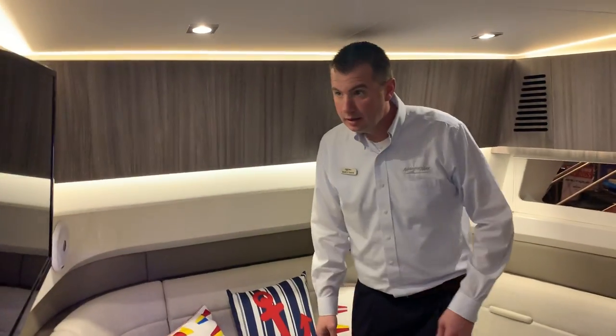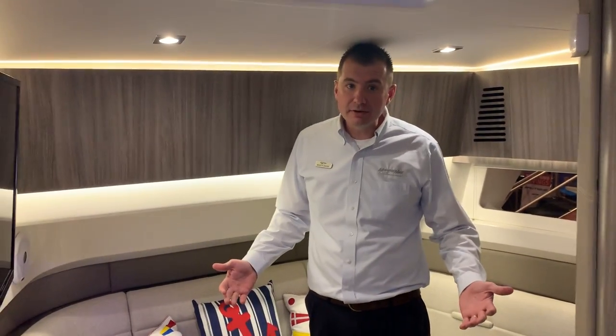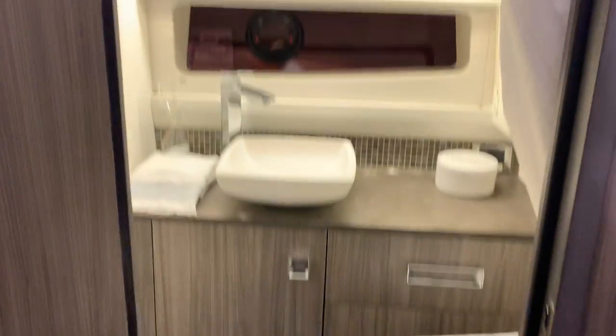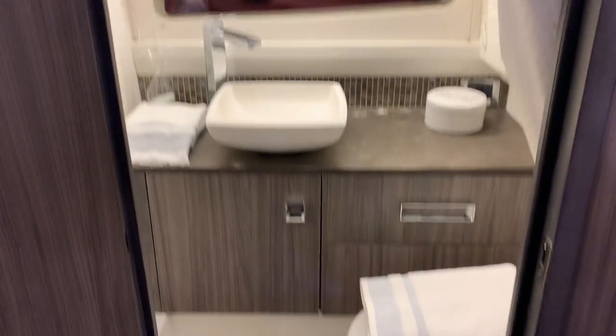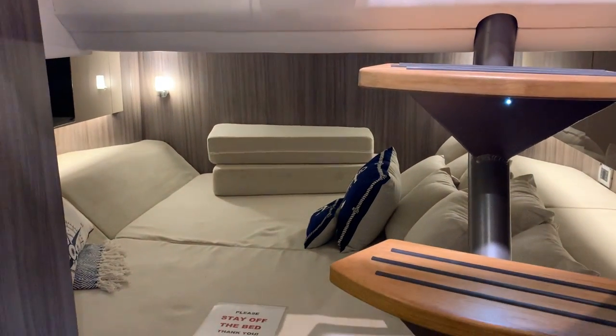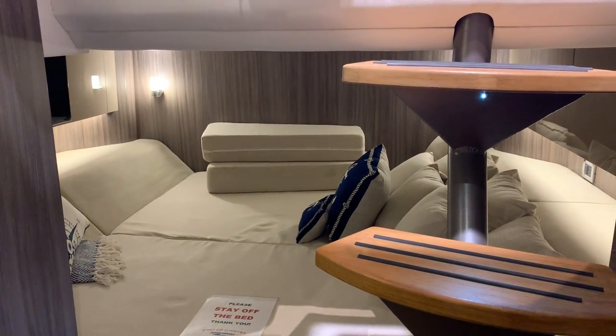Again, pointing out my height — I'm 6'3" and I can stand in the front of here. And then in the bathroom, if I was only 6'2" I could stand up in there, but it's just a bit short for me. Looking down in here, you can have a very, very large bedding area to spend the night in very comfortably.